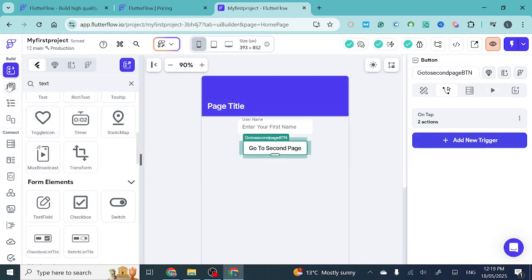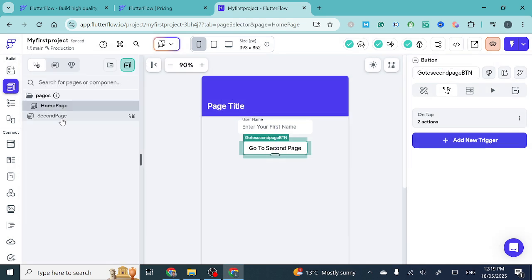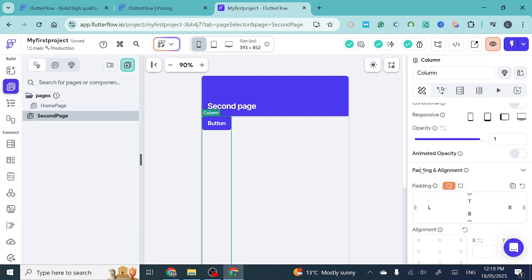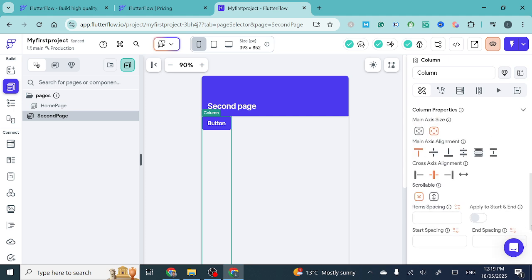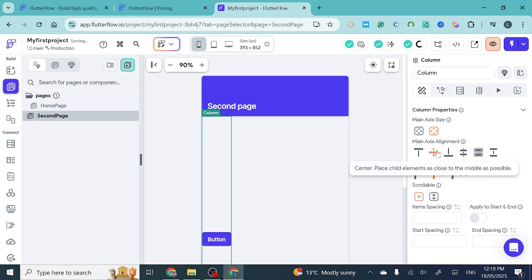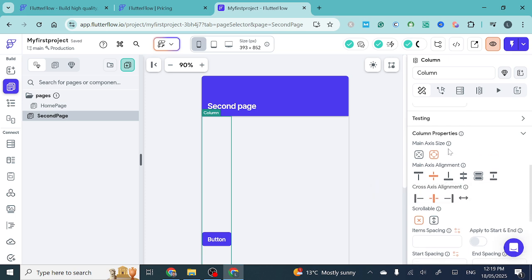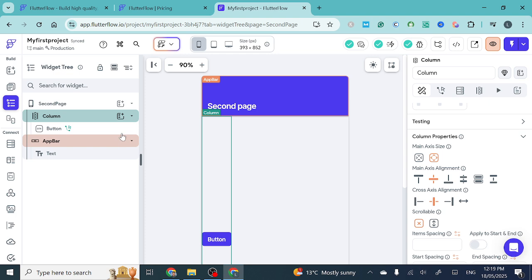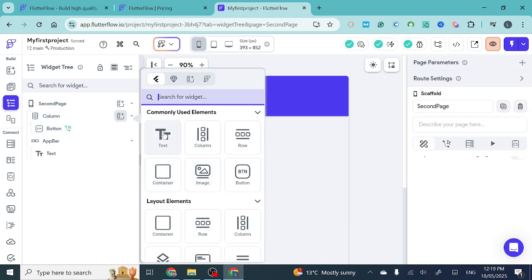Now I want to welcome the user. We might center the column too. Let's center the column quickly. Okay, that'll do. I'm going to add a widget to it. I'm going to go to the widget tree and add a piece of text. This one is like what we had previously, and we're going to have just text.